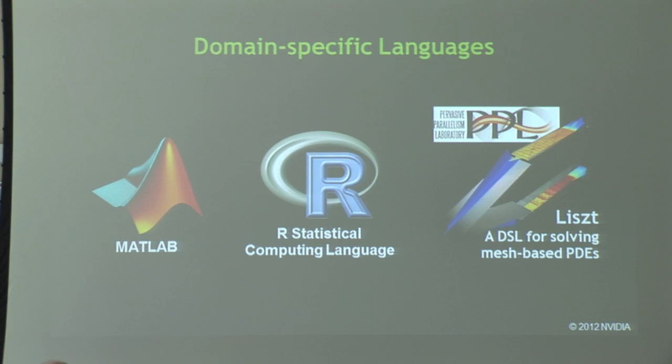And then finally is domain-specific languages. This is another big area that we see a lot. We want to put a lot of effort behind it. This is where it's really hard for a lot of people to express their problem in C or C++ or Python. For example, R is a very popular statistical program. We want somebody to write R and have it run on a GPU. This is Liszt, a partial differential equation solver created by the guys at Stanford. We want them to be able to code in their PDE, which they understand, what they know, and then run on the GPU, instead of having to port everything to C, like a lot of MATLAB guys do. They get their algorithm working in MATLAB, and they port it to C, because it's faster.